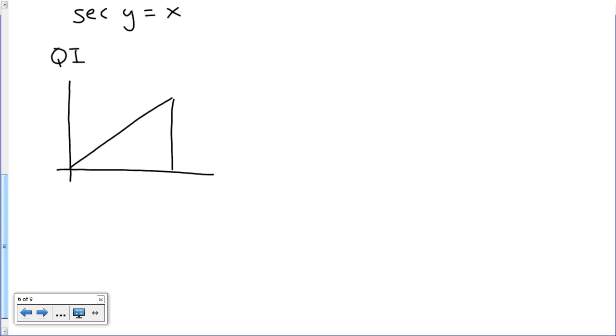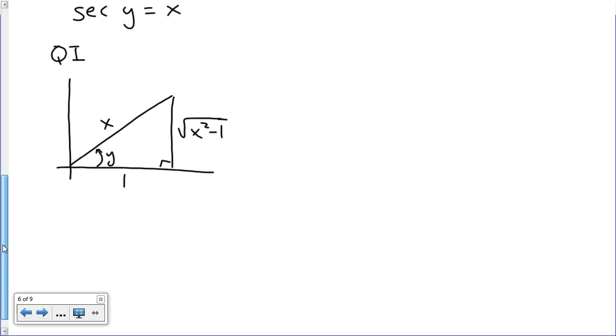So I'm going to draw a little triangle here in quadrant 1. And I'm going to mark this angle here as y. And I need the secant of y to be equal to x. So secant's the reciprocal of cosine. So I know that the secant of y is equal to the hypotenuse, which I'll call x, over the adjacent side, which I'll call 1. Again, any combination there will work that gives you x, but pick the easiest one. X divided by 1 gives me x. And then again, with Pythagorean theorem, I can find the third side of this, the other leg. And that's equal to the square root of x squared minus 1 squared, or just minus 1.